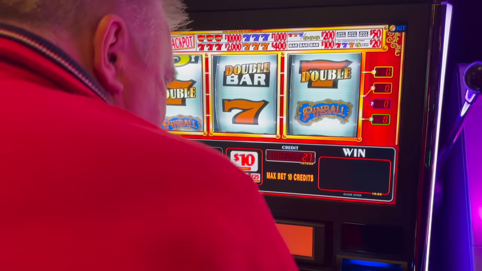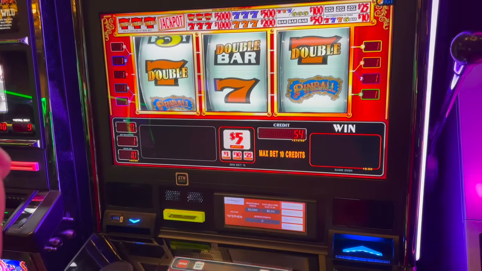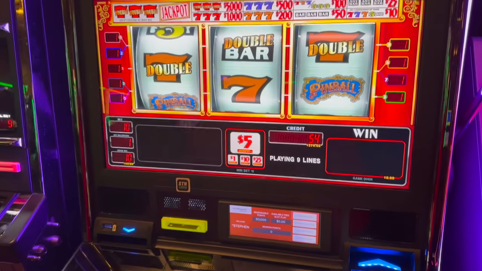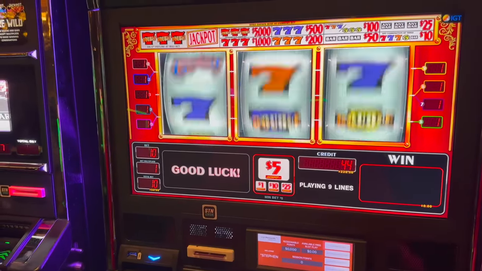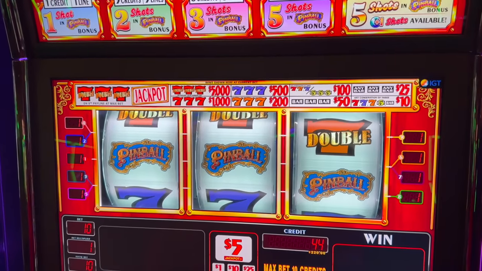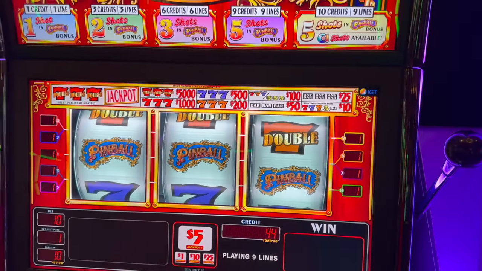$10. How much is... No. Oh wait. Oh, it's 10. Nine credits. Ten credits. Yeah. So five. Five's $50 bucks. All right. Ready? One. Oh, is that not a line? Just like that. Where's the volume? That's brutal.